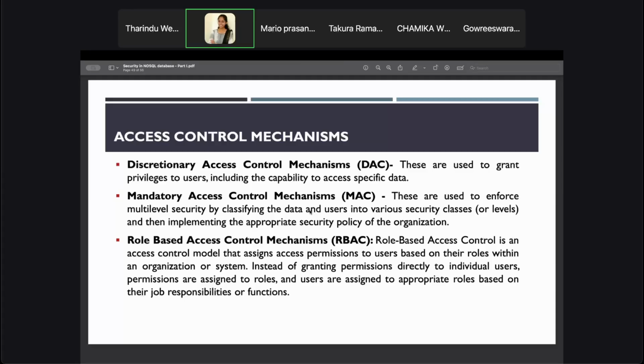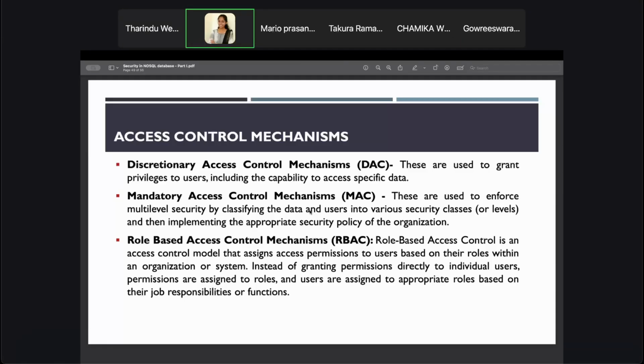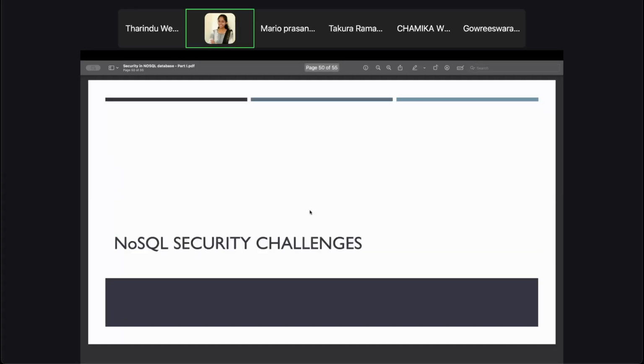So there are different types of access control mechanisms available. All these are supported by relational database management systems. They have a good authentication module, a good auditing capacity, high data integrity and transaction support. They have these different types of access control mechanisms. All these features are available inbuilt. That means it's already available. If you download a relational database management system, it will support these features, right? So that is about the security aspect of relational databases.